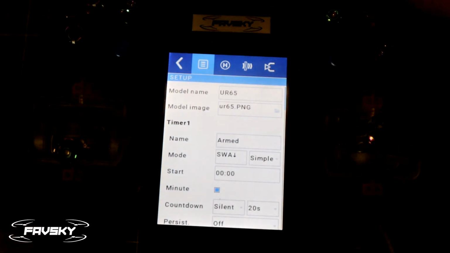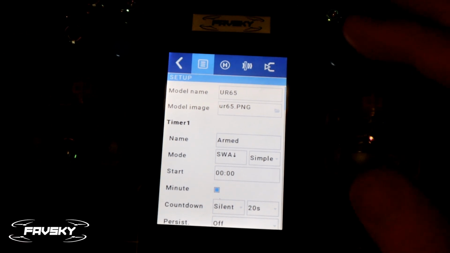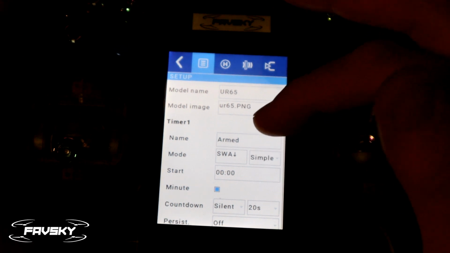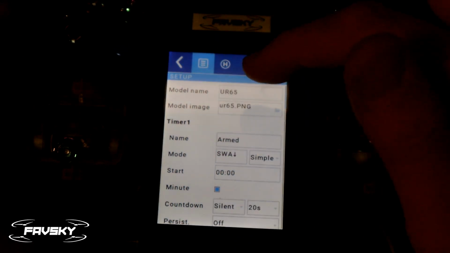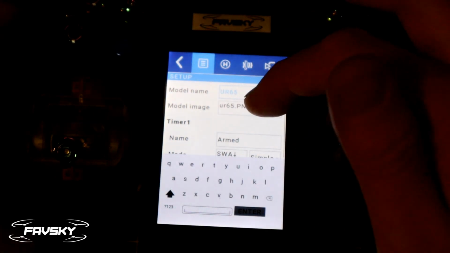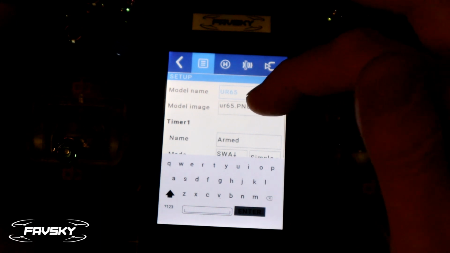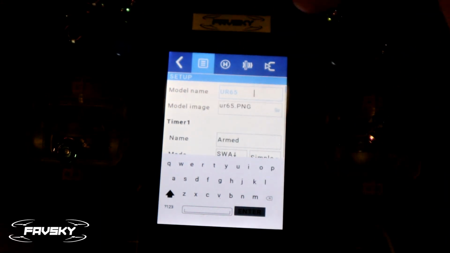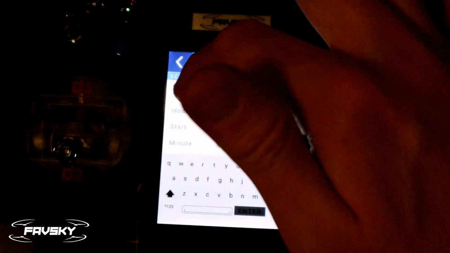Let's look at the model, and this is probably the most important part. This is where we set up the model, and I will in this series create a specific video just on how to add models and how to configure those and so forth. So this stage here, just a quick run through. Model name, this is where you name it. This is where you go through your model image, so what you want to display. If you set up your widgets, you select the image there.